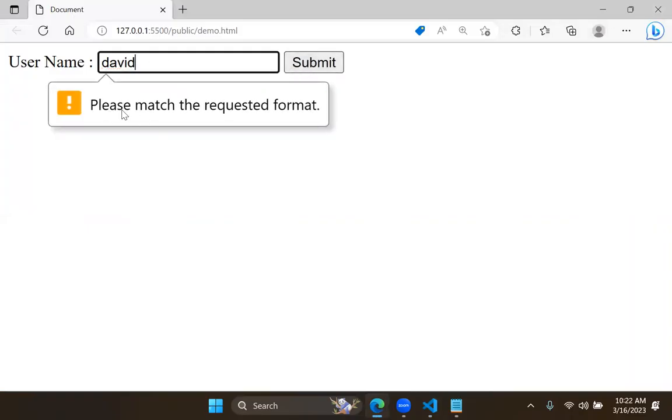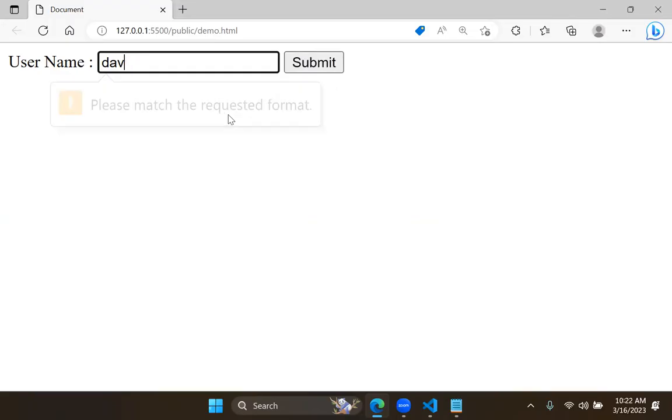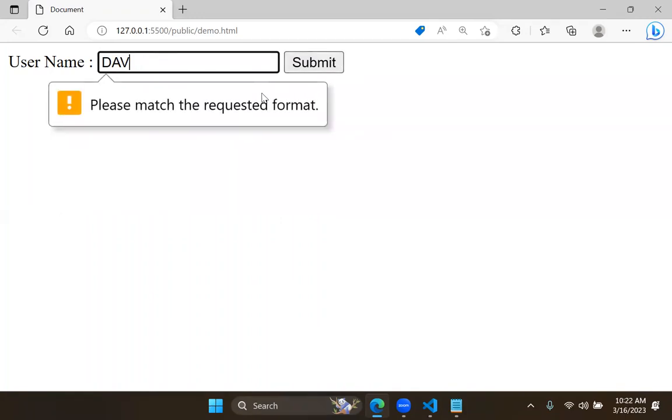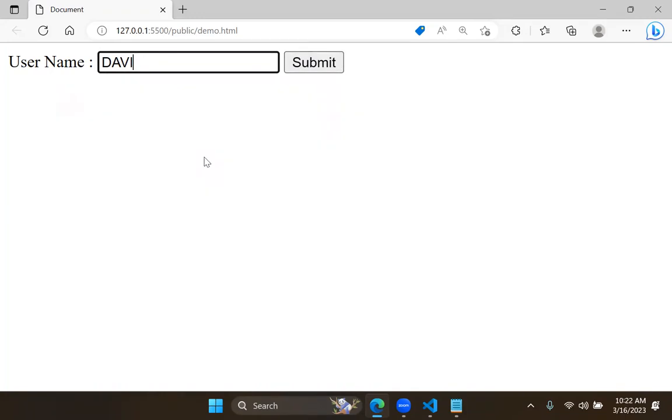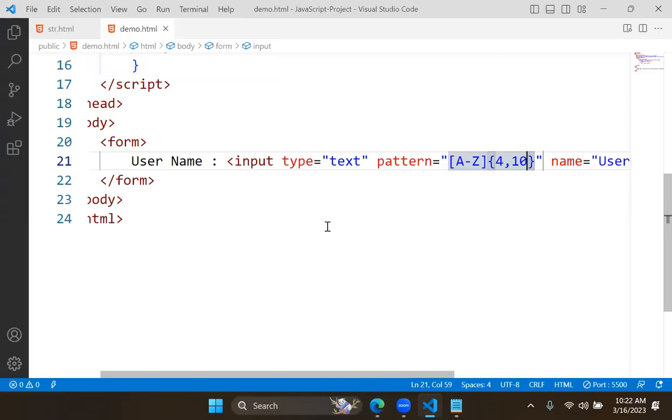It says, please match the requested format. And what is the requested format? It should be DAVID. Uppercase letters, minimum 4, then it is allowed. It will submit.